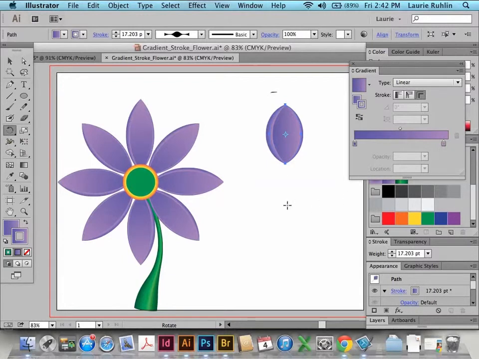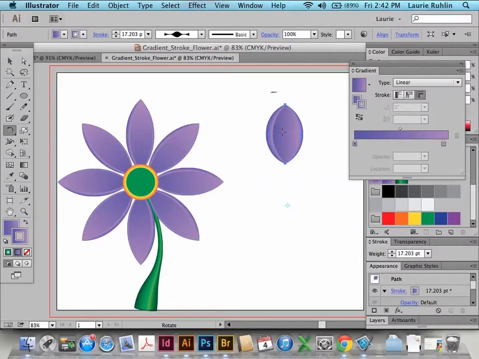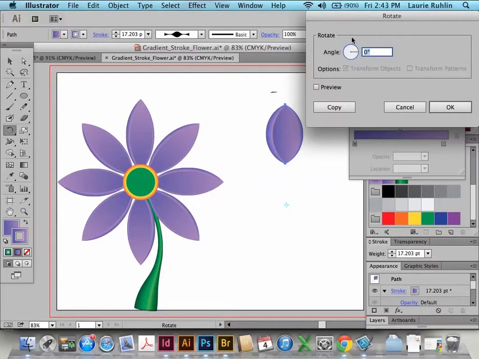The dialog box says, well, how far? But the Alt click said, where do I want to rotate? So now I will do a math problem inside of here. I will do 360 degrees divided by 8. And that's how many objects I want. I'll hit copy. I'll get the answer. It's 45 degrees. And I'll rotate that all the way around the circle perfectly. Okay? So I know I did that really fast. Something we do in our Part 1 class.